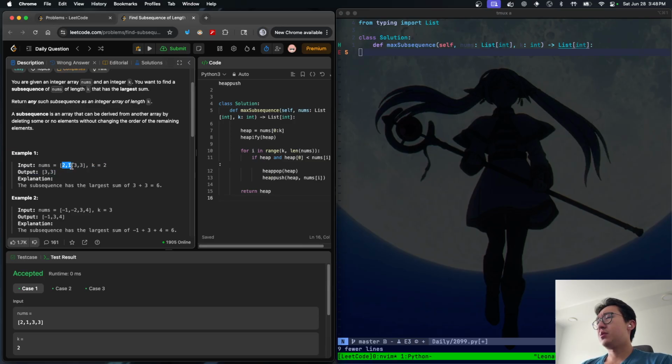I think I'm overcomplicating this one. So 2, 1, and then when we get to 3, we want to remove 1.